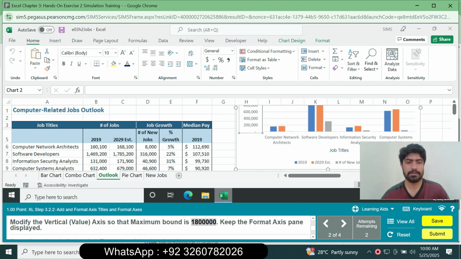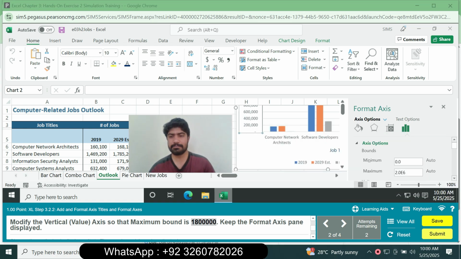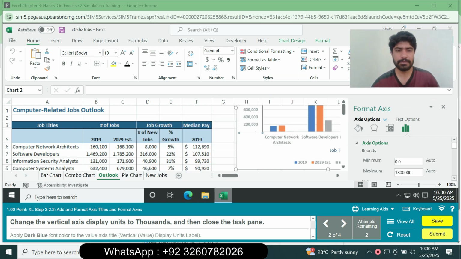Select the vertical value axis, right click and click Format Axis, go to Maximum Bounds, type the maximum bound and press Enter. Next, change the vertical axis display unit to 1000 and then close the task pane.